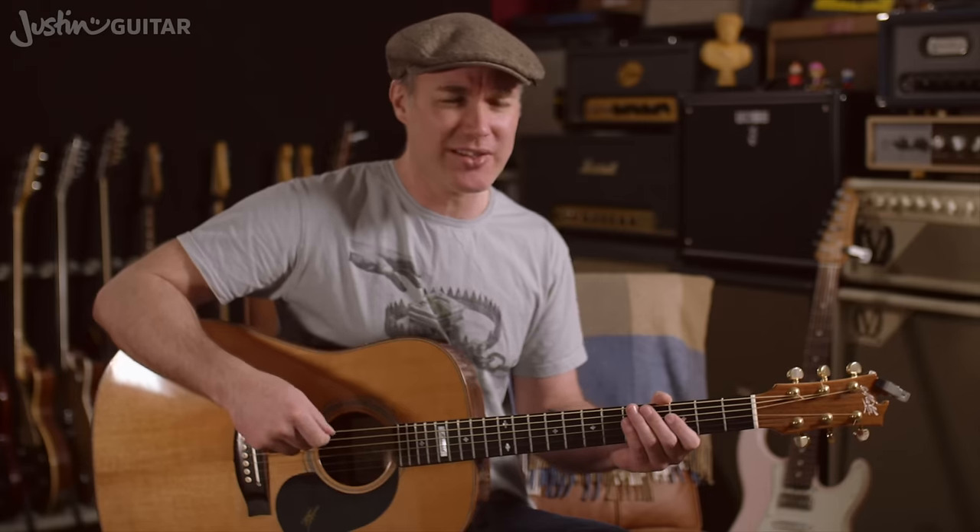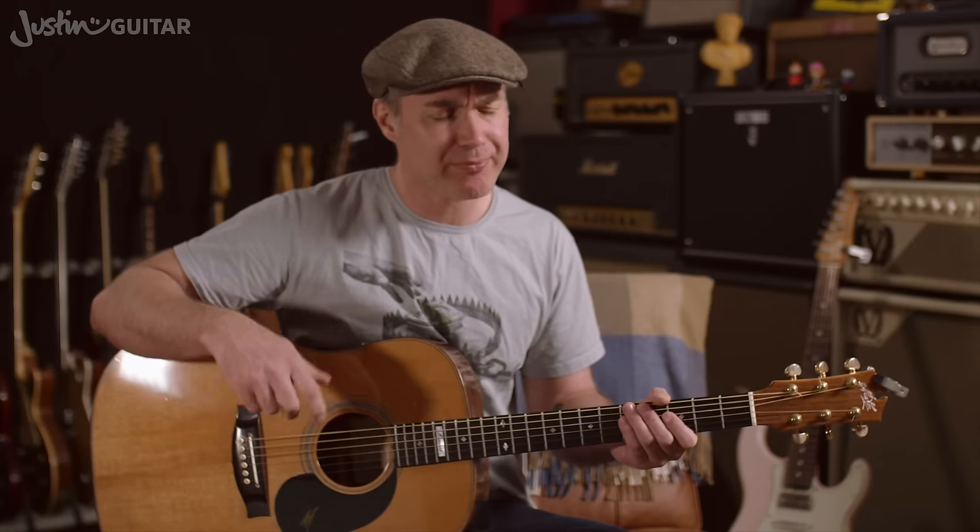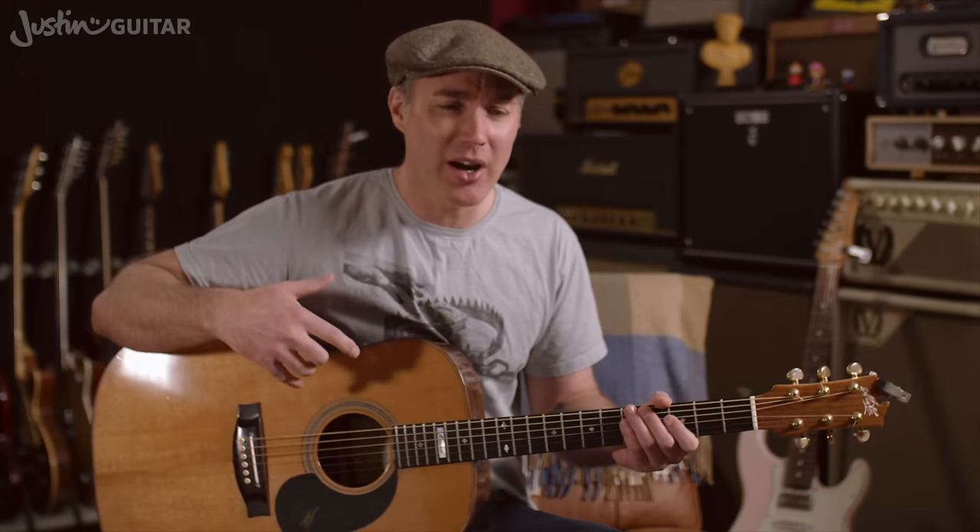Have a go at using the thickest one and go, oh man, I can't do this at all — or, actually no, this isn't too bad, I'm going to persevere. With the Nitsaj practice, I'm mostly using the orange pick now to try and force myself into learning to manipulate the pick, but I'm finding it a little frustrating, I must admit. It's part of the journey for you now — trying to find that balance between what you can do that's fun, keeping it so you can still play the songs, being able to pick out notes individually for things like riffs or playing your scales where you almost certainly want to be using a thicker pick, but still enjoying it and having a good time.